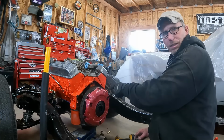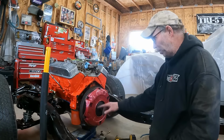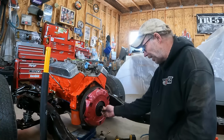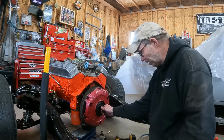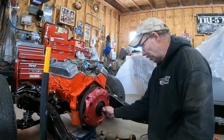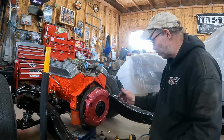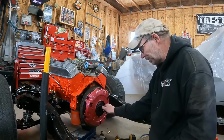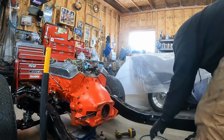Story of my life. As you can see, I got the bell housing back off. I actually loosened up the pressure plate. This would go in, but I had to struggle. There was like a little tiny catch in it maybe, but I could get it to go in there. But now she goes in smooth as butter. So I'm tempted to try to put the transmission on there before putting the bell housing, but I think this was just a millimeter off or something. So we'll throw the bell housing back on there and then we'll fight with the transmission some more. Wish me luck. Here we go again.